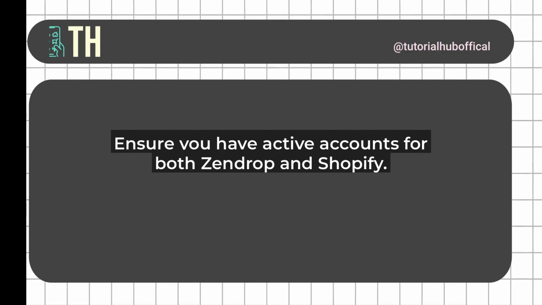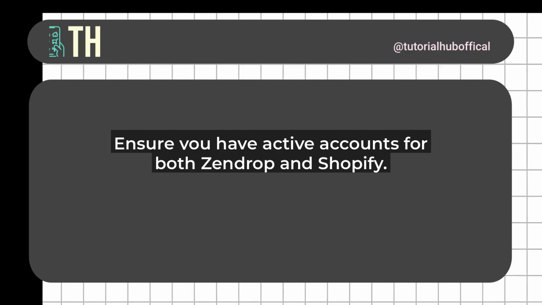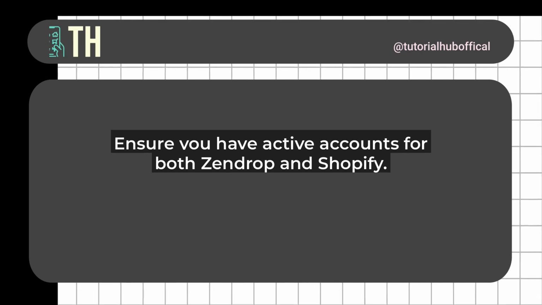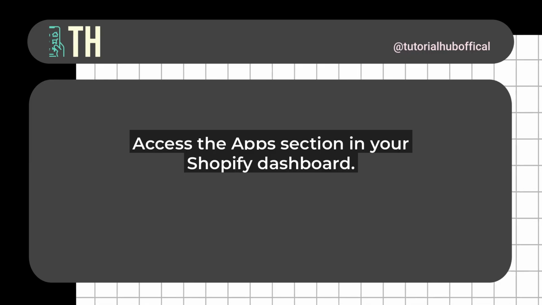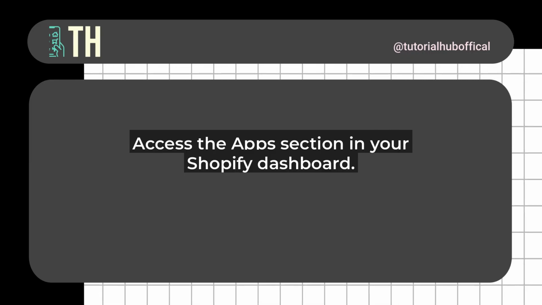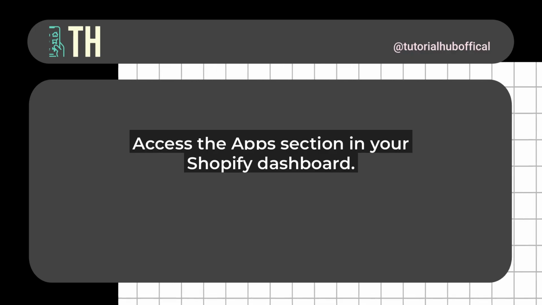Let's dive right in. First things first, make sure you have accounts set up for both Zendrop and Shopify. If you don't, head over to their websites and sign up. It's quick and free. Once you're logged into your Shopify dashboard, navigate to the Apps section. This is where all the magic happens.